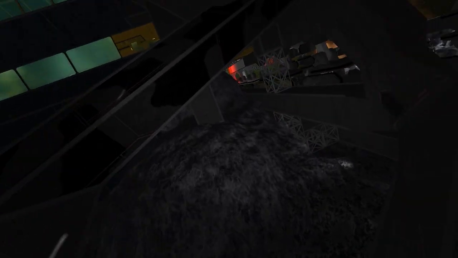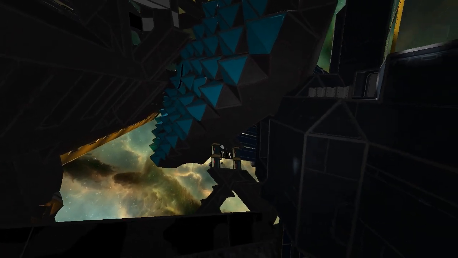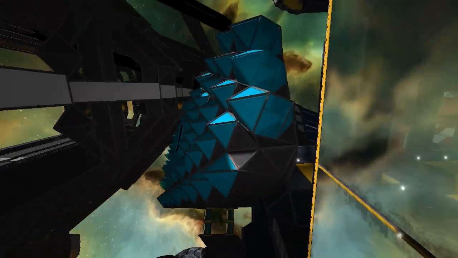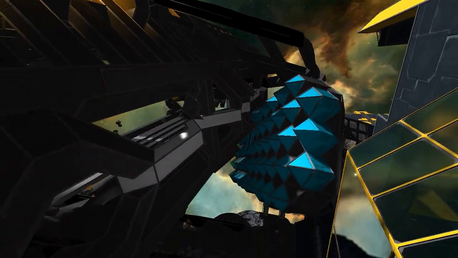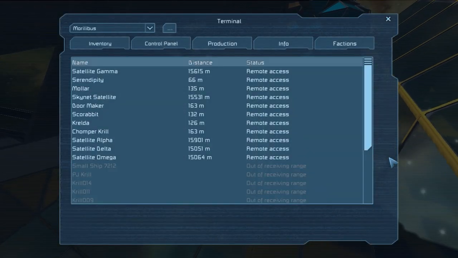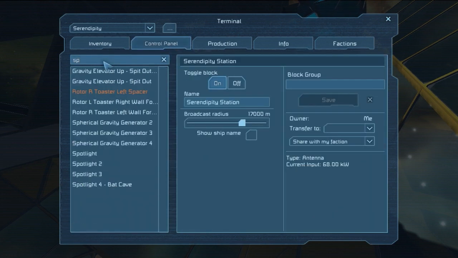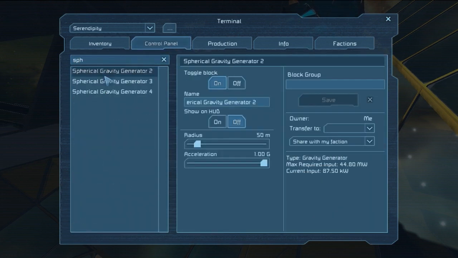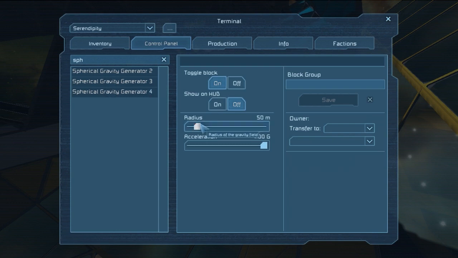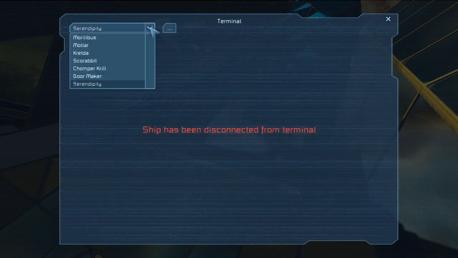What if I fly backwards? Then forward. That doesn't mention anything. I'll just, let's see here. Spherical gravities. We'll just turn that radius back up. And reverse.